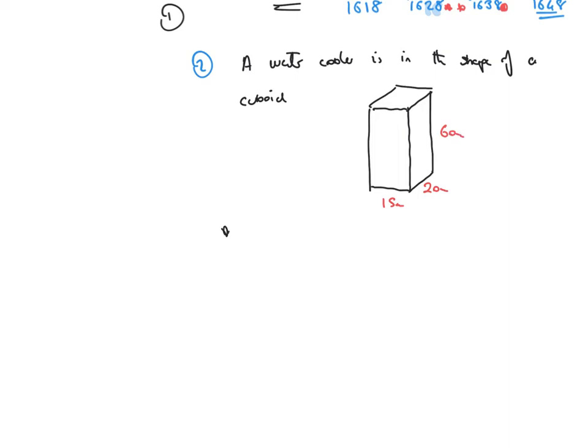Okay, so a couple of questions. First question is, which formula would you use to find the volume? Okay, so it's a cuboid, so the formula we use for the volume of a cuboid is the length times the breadth times the height. Length times breadth times height. Okay. Next question is, how much water can it hold?